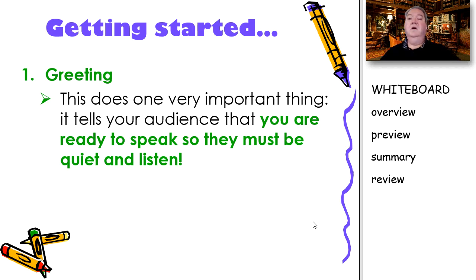On a video, the audience already kind of does that for themselves. When they hit play, they know that you're ready to speak. But when you're in a classroom or a larger room or a meeting, you want some way to tell the audience, hey, everybody, I'm going to start my presentation. And you want to do it in a polite way. You can't just say, hey, everybody shut up, I'm going to talk right now. Okay, you can't do that. That's kind of rude.